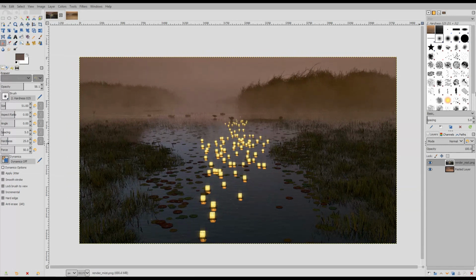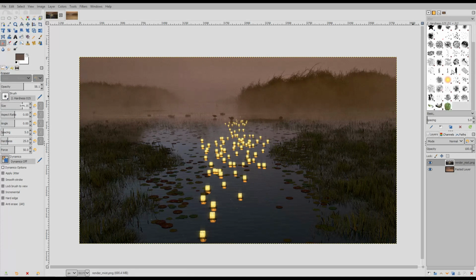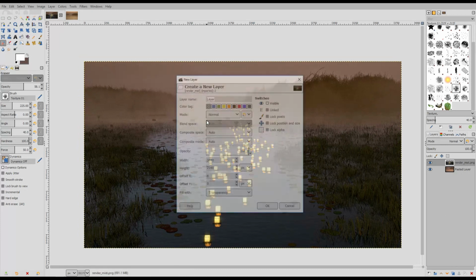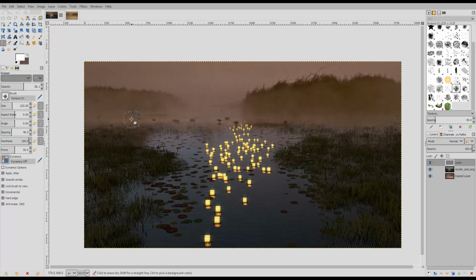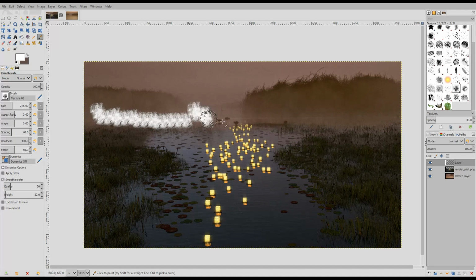And now what I'm gonna do again is take a bigger brush, make a bigger size of brush, and then pick this brush here, as you can see. And I'm gonna add a new layer. And then I'm gonna do some work, as you can see, the effect of the brush.